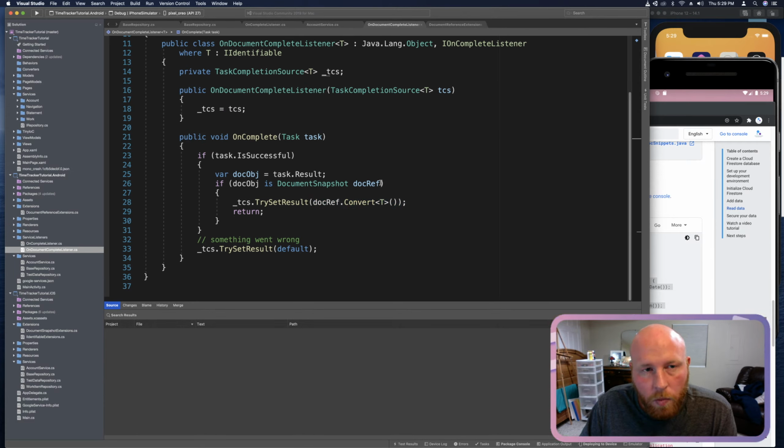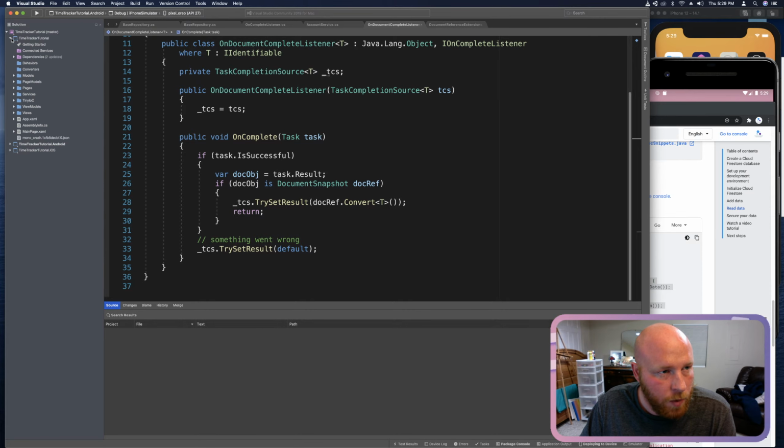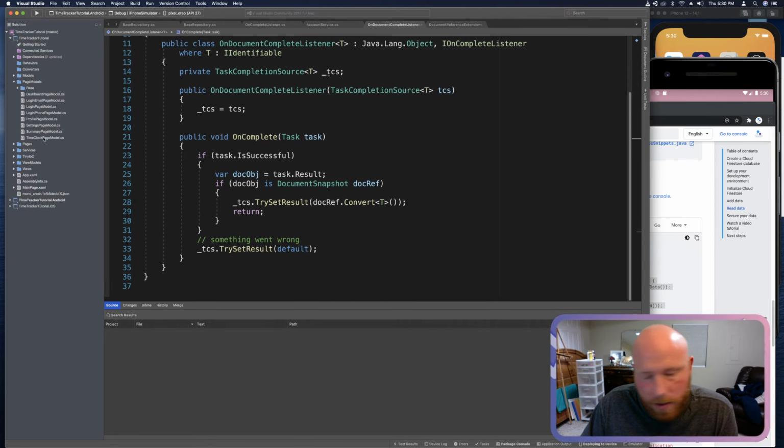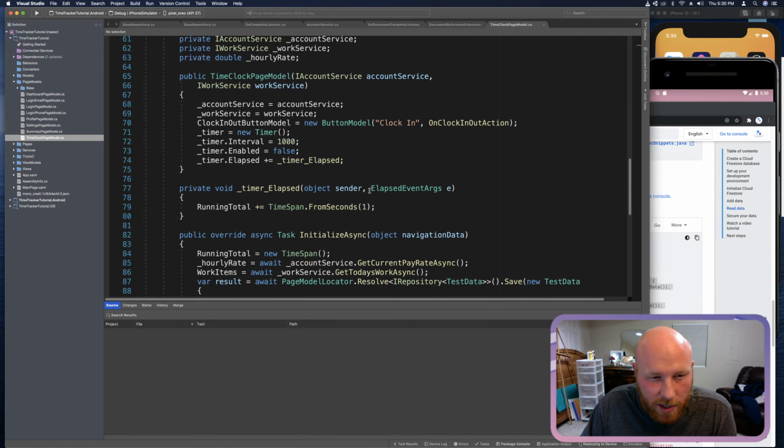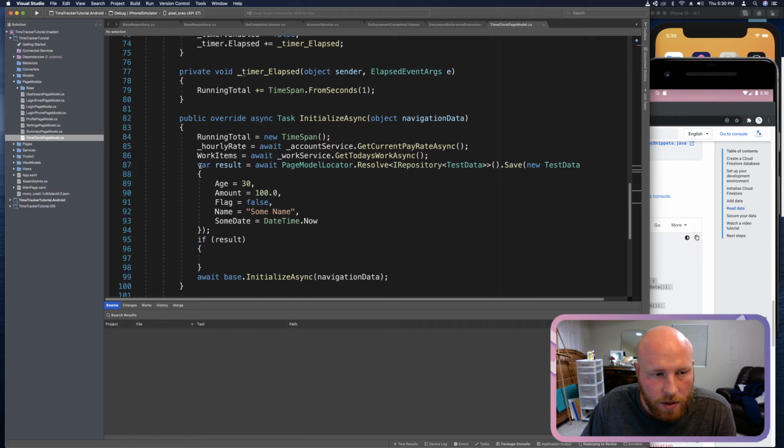And now we can test this, at least the get method, right? So we need the document ID, which I think we deleted. So I'm going to minimize all these and then reopen the shared project. We're going to head over to the test page model, so the time clock page model. We'll scroll down to that little test area, this var result equals and then if result.